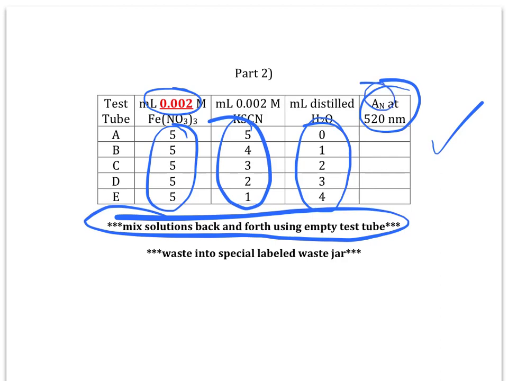So I label these An. The N here stands for either A, B, C, D, or E, depending on which test tube you're using. So now you know those values, so when you see them later in the calculations, you can just plug in the absorbance in the appropriate place. And again, all waste from these steps goes into the special waste jar.